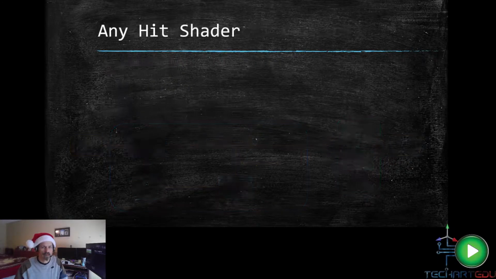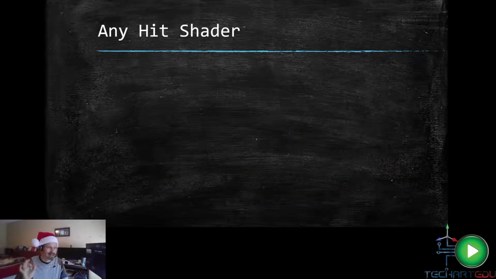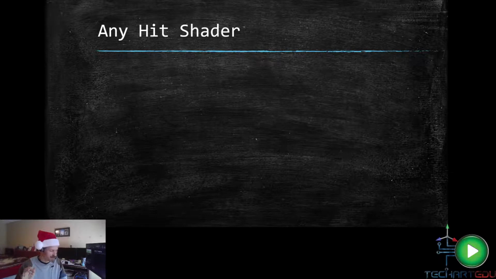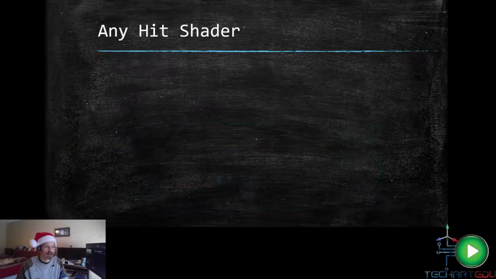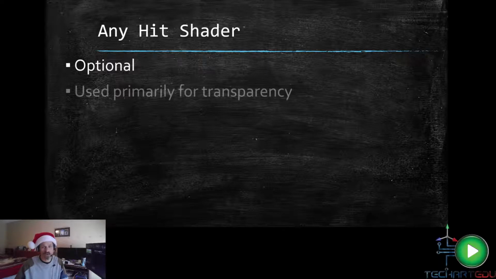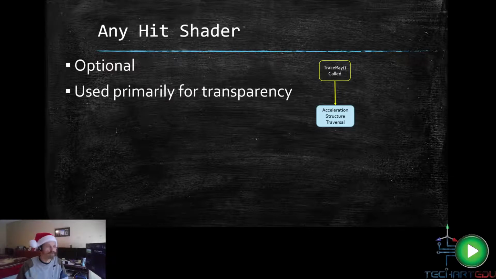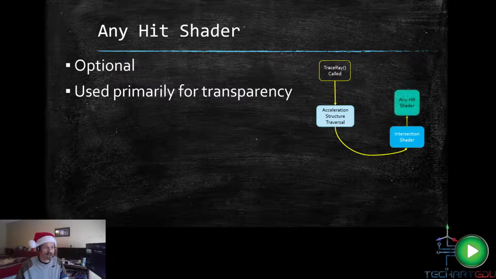Okay, so this any hit shader is, like I said, a little bit of an anomaly because, as we saw beforehand, it's actually not part of the ray shading or the actual shading stage of the ray tracer. It's actually in the traversal loop. And so that's why it's a little bit of a redheaded stepchild. And it is an optional stage and is used primarily for transparency. And it kind of kicks off here and then it goes through the intersection stage, and then when it does hit an intersection, it immediately goes into an any hit shader, and then it starts testing if this object is transparent or not.